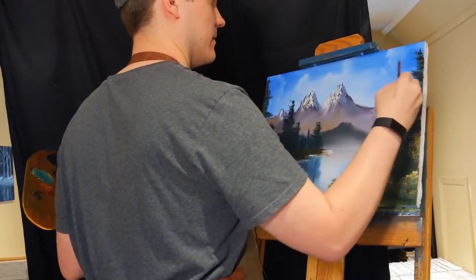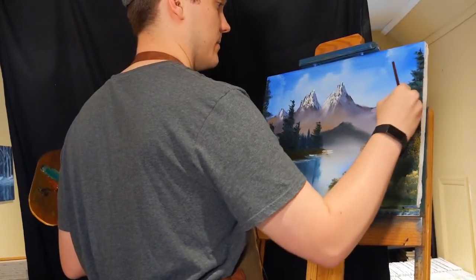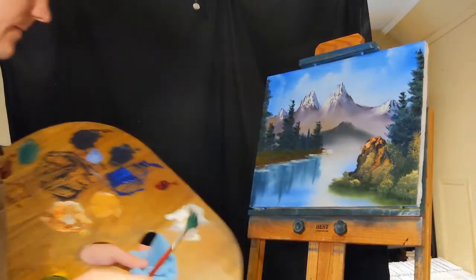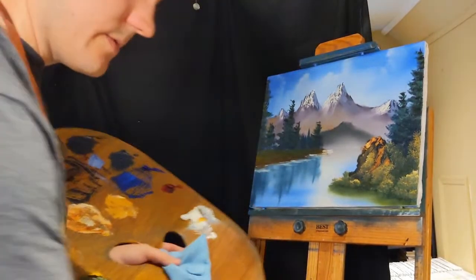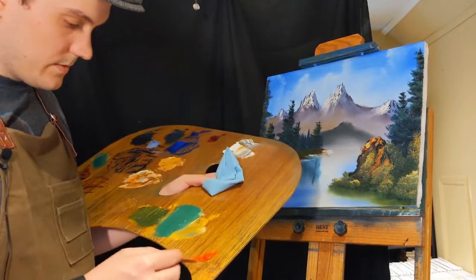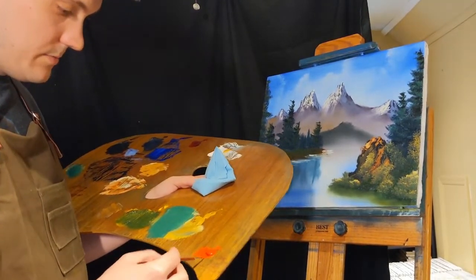I'm just tapping in right here. Tap, tap, tap, tap, tap, tap. And I don't want to go down because that would mess up those. So I think we're good. I think we're done with this one. So I'm going to use the old script liner and some linseed oil, and then I'm going to swirl it around in this red paint here.